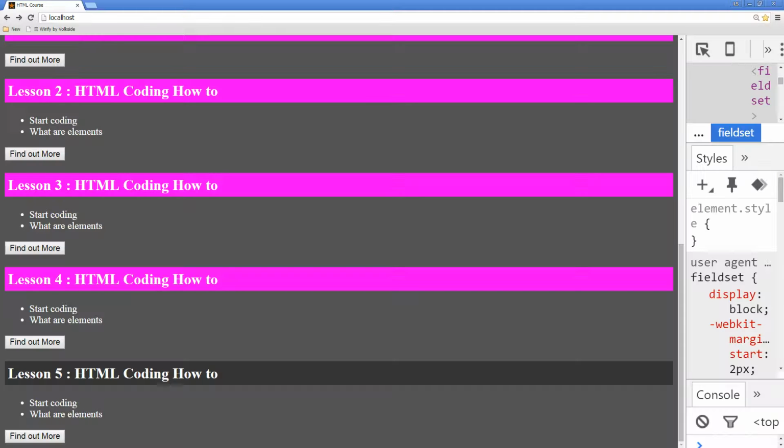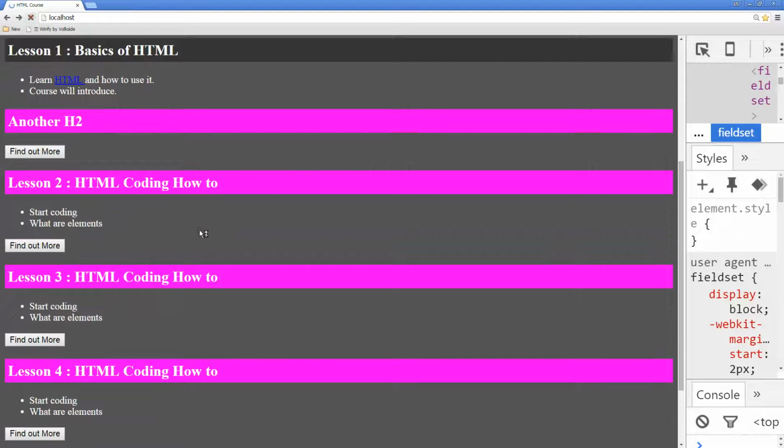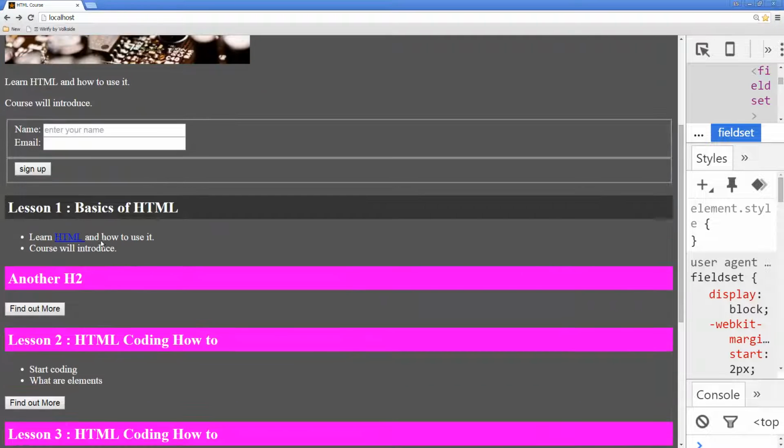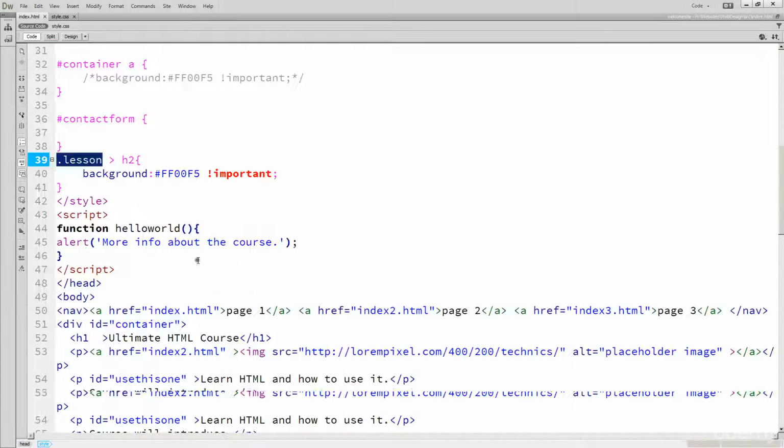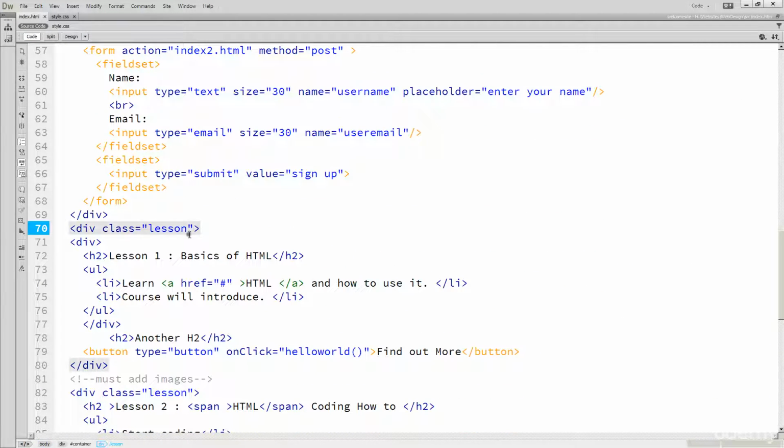So when we go back out here, and we take a look at lesson number 1 and refresh it, we see that we are actually losing the value on the first H2 tag that we had within that particular lesson. And when we look at the code, we've got this div with a class of lesson, and we've got one H2 and another H2. The difference is that this H2 is actually nested in another div. So we're not able to select it as an immediate child of lesson anymore, because now it's nested within another div, and this div doesn't have a class of lesson.